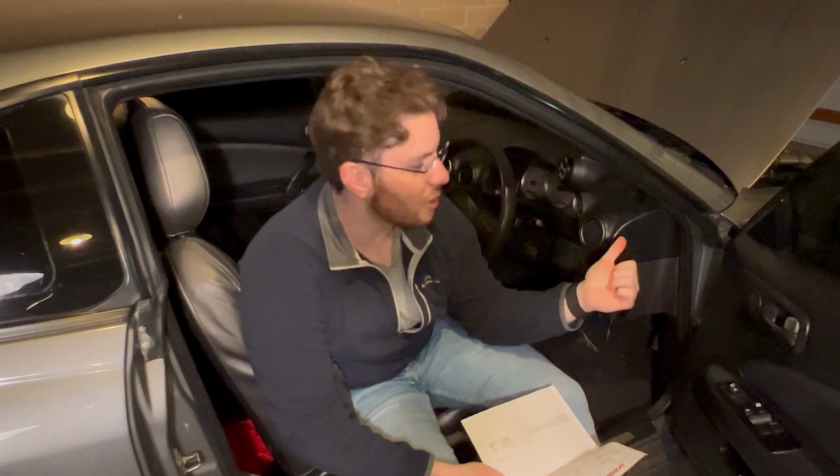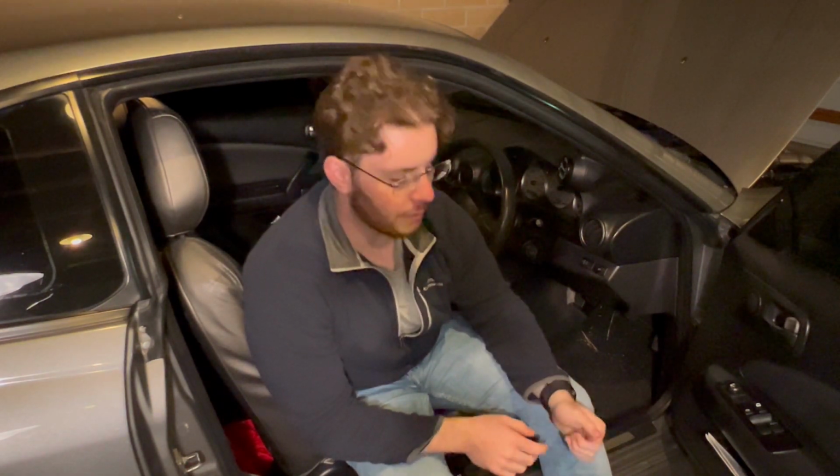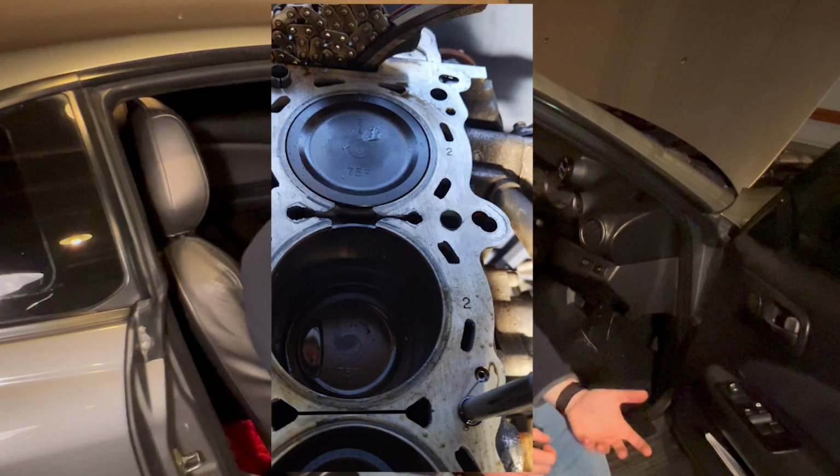Before I start, guys, I do have to disclose that I got this engine at an incredibly good deal, and I'll explain why. So initially, I was gonna do a very mild build on this car. I was gonna do head studs, valve springs, cams, E85, injectors, and so on. And like I said in an earlier clip, it was gonna make around about 280 kilowatts. Unfortunately, the shop that built my motor accidentally blew it up.